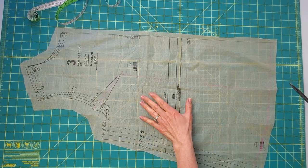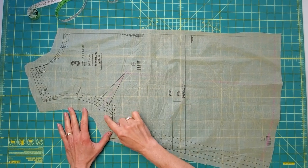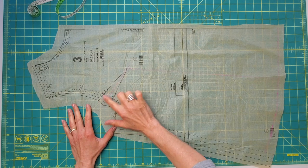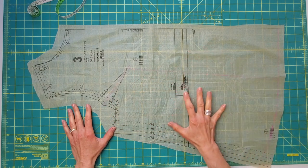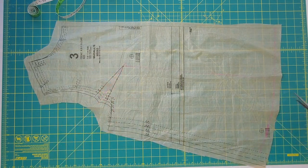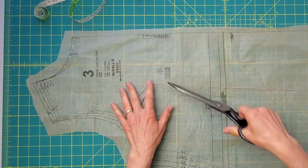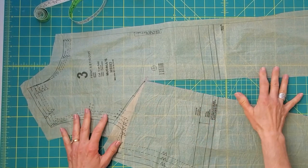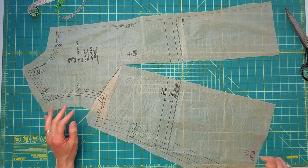I've cut nine and a half inches off the bottom of the front and back. This pattern is made for a woven fabric and I'm using it for a knit. The first thing I want to do is get rid of the dart — I don't like to have a dart in a knitted garment — so I'm going to close that dart and swing out the front to give even a little bit more fullness around the abdomen. I'll cut on the bottom arm of the dart just to the point, cut up from the bottom to the bust point leaving a little bridge, then swing that up to meet. So I'm closing up the dart and look how it opens up fullness at the abdomen.